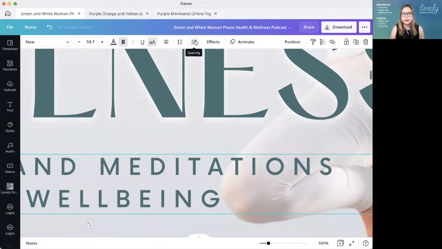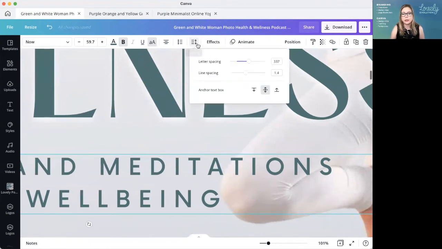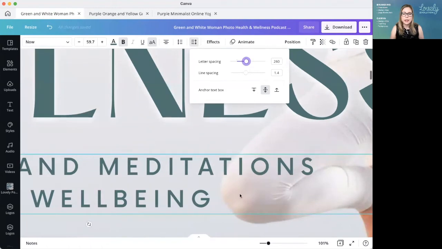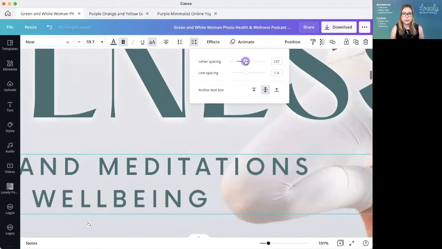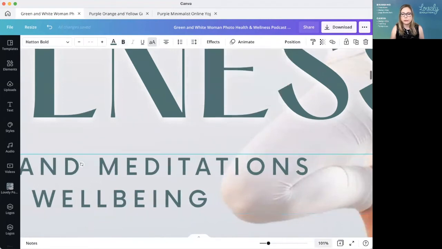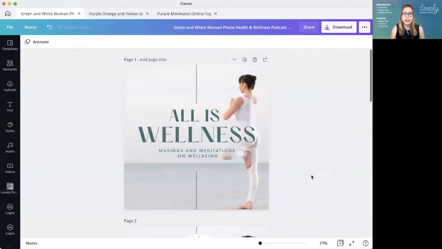So if you click on this thing called spacing, it's got the 3 lines and the up and down arrow, you can see it's got 337 spacing in the letter. So I'm going to take it in so that at least it's not touching the knee on that bottom line. But it's still spread out enough that it's got that nice airy feel.